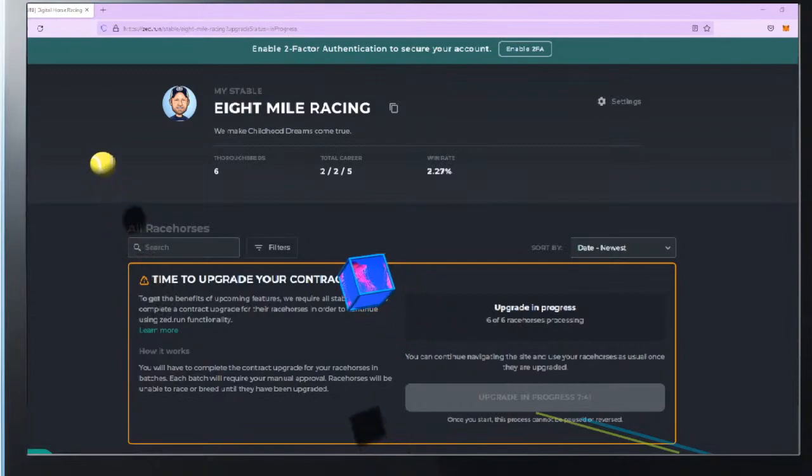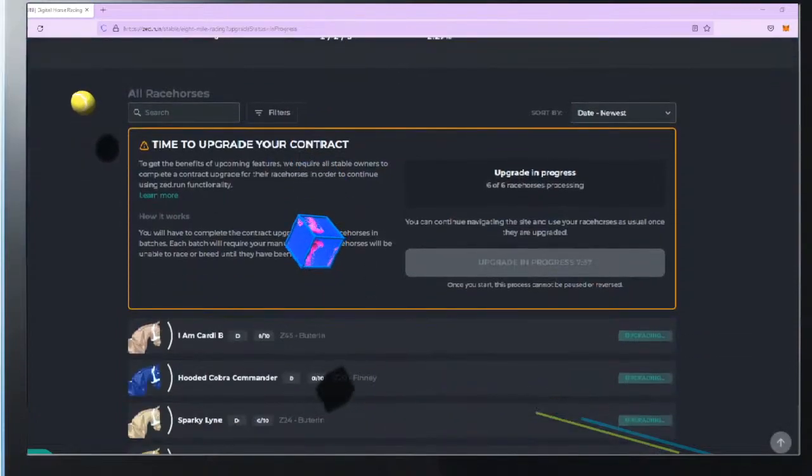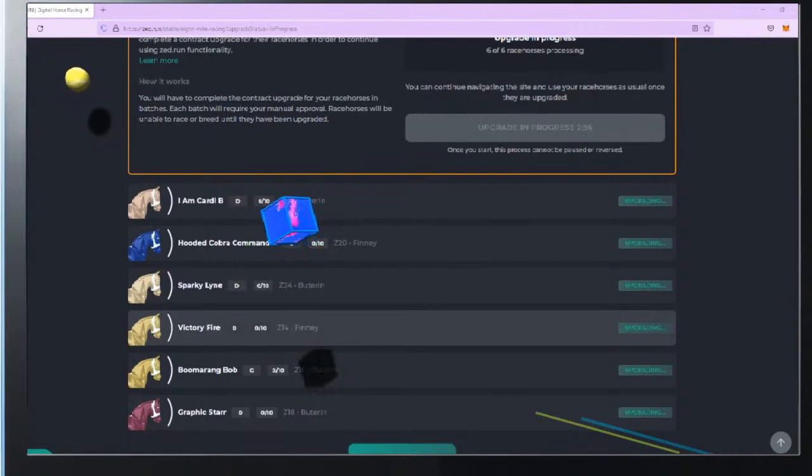Upgrade in progress. Well, you can see my horses. Want to say, hey, little boy. Hey, little girl, you want to see my horses? Hey, Nick, do you want to see my horses?